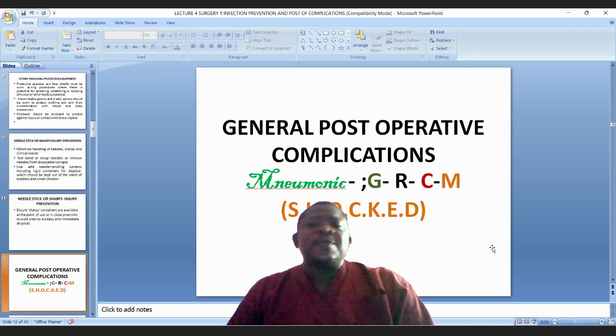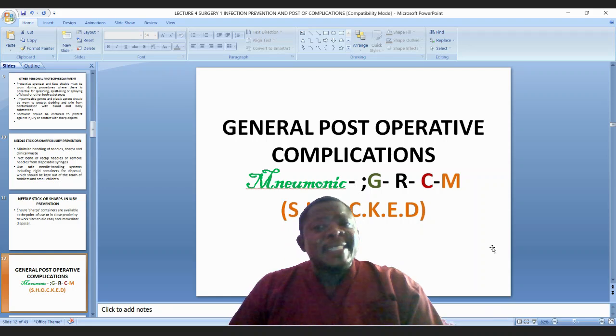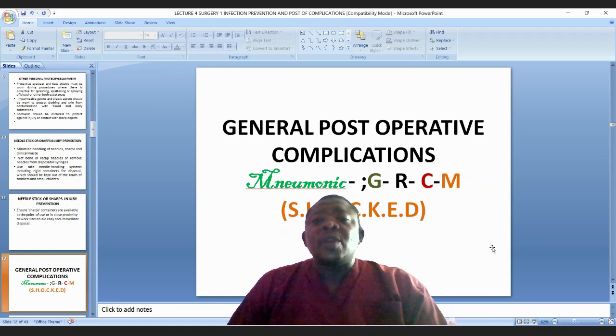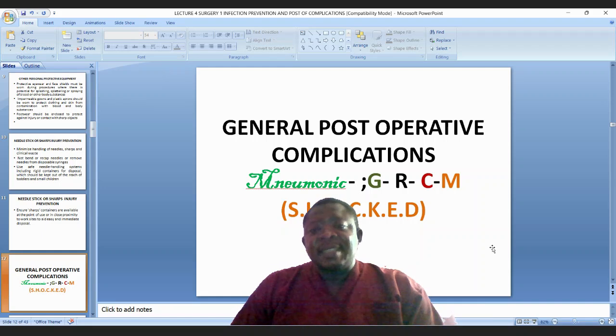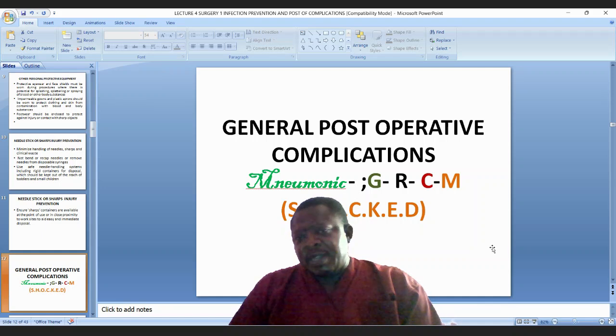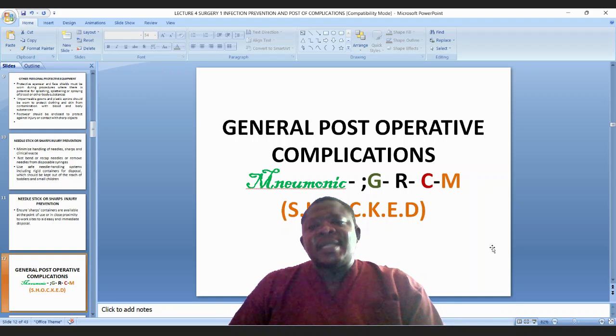S is for sepsis, an infection affecting the integumentary system or the circulatory system. When you talk about the GIT, there are complications such as paralytic ileus. In the respiratory system, there are complications that may come within the respiratory tract, then cardiac and musculoskeletal. Hematoma is a complication affecting the circulatory system. Even cardiac arrest is one of those complications, so that is foreseen.